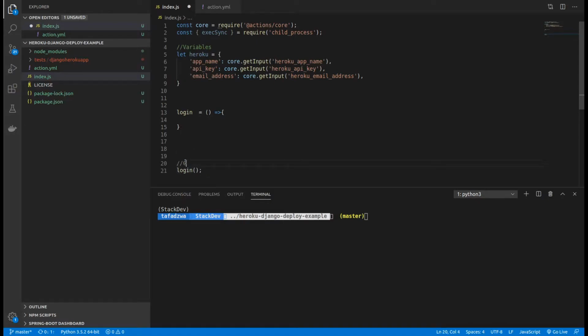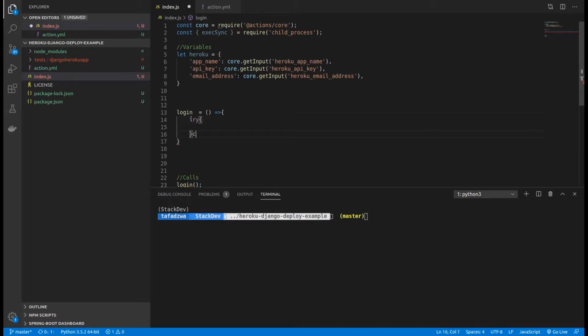So these are our calls now. The reason why I want to execute synchronously is that all these methods will be called synchronously, and their process will be called synchronously as well. So this is the first method that we want to run. So we have created a method called login. So what do we want to do in this login method? In this login method, we want to be able to authenticate our API, right?